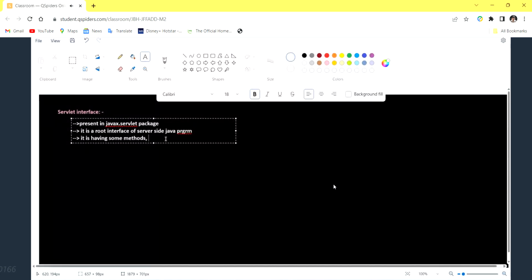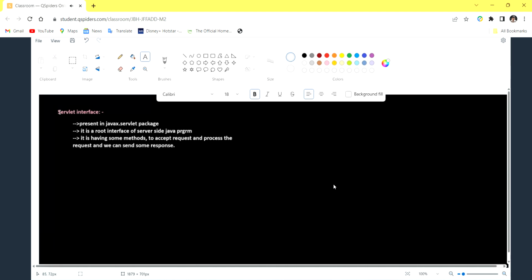So it has methods to accept the request, process the request, and send some response. So this is what the actual Servlet interface is.